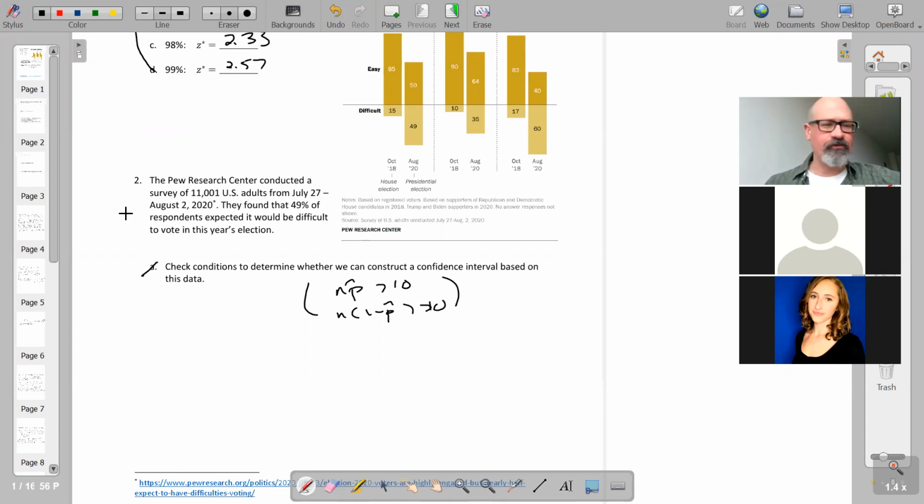When you're checking the conditions, there's usually some independence and randomization condition to check, but the only thing I'll really say about that is it's very difficult to know much about that first condition unless you have access to the actual work that people did, which we don't here. But if you're dealing with a company like Pew Research, I think it's reasonable to assume that this has basically been satisfied.